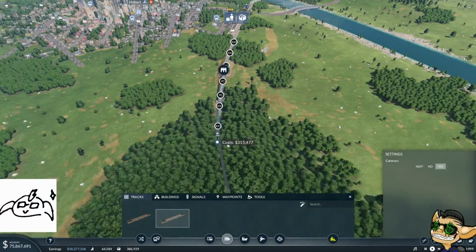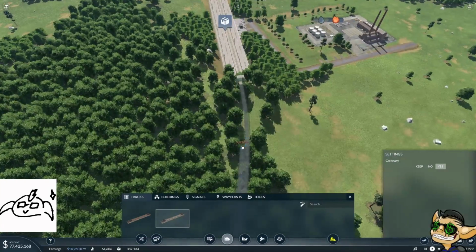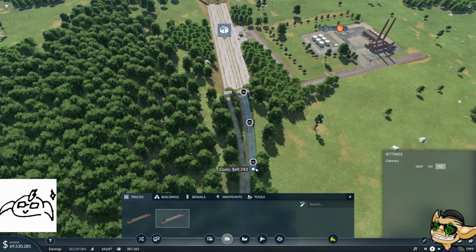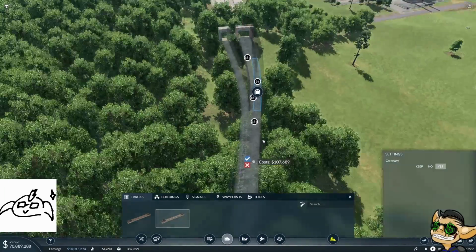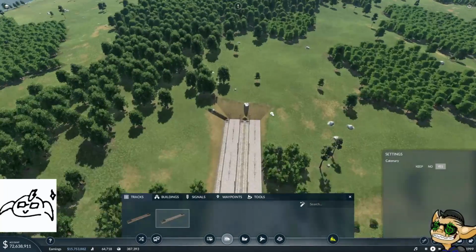Here, this can come around to maybe here, and then from there I'm going to split off to that other platform. And this side, back in a little bit, just to get past the tunnel entrance, and then they can merge in together. See if we can keep it above 160. It looks like we can. Done. So that's our tracks here handled.